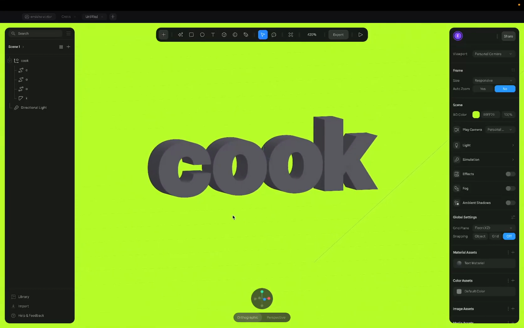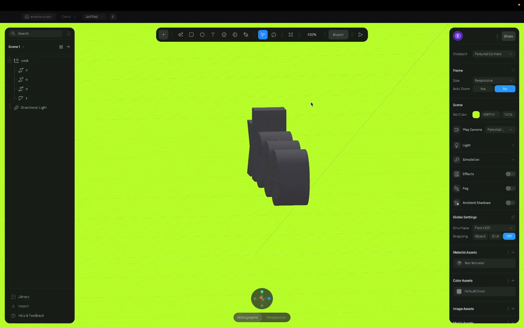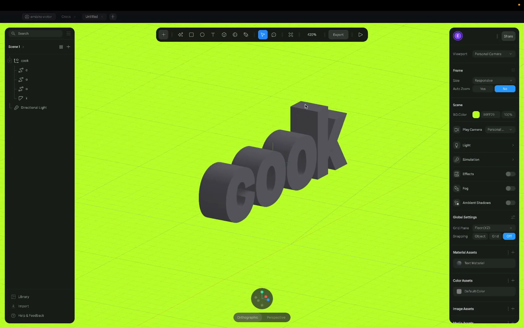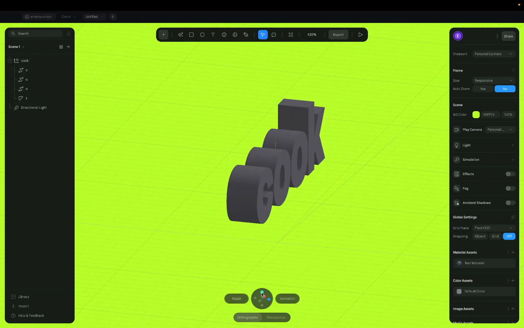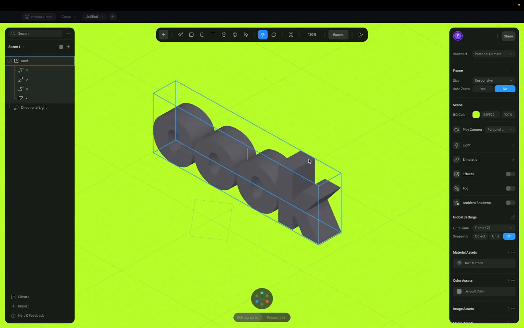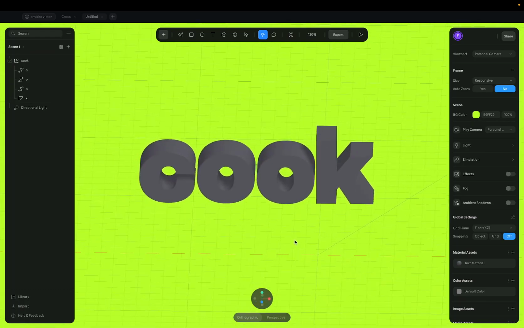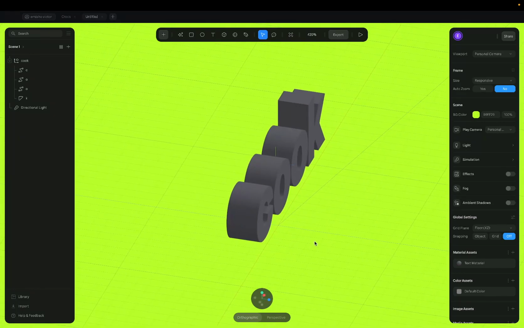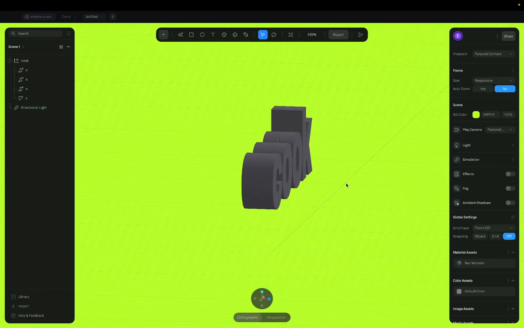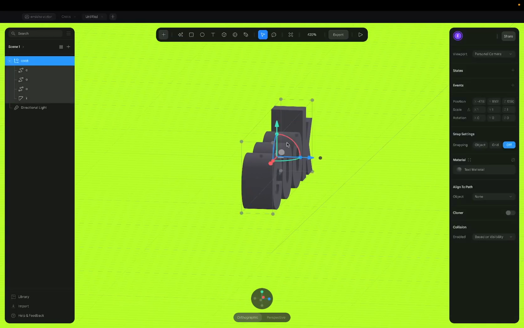But if you're using an external mouse, just click and hold your middle mouse button while holding Command or Control, and turn your mouse around. It's going to turn around the object. So I'm going to turn around the object to be able to see, or you can just press isometric to go to isometric view. But personally, I like having more control with my own camera angle. So let's just do it like this, and we are going to start adding stuff now.